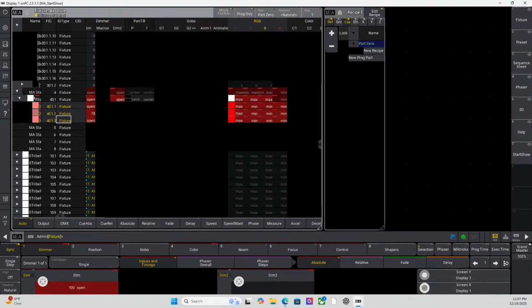Oh, you know what I need to do though? I think I need to make all 3 of these respond to the dimmer, which I can do before it splits off.